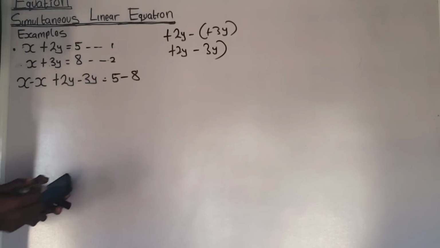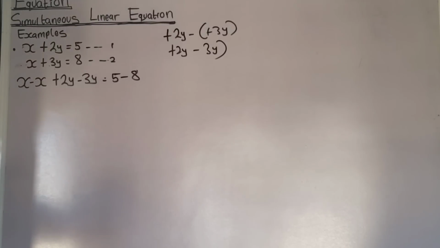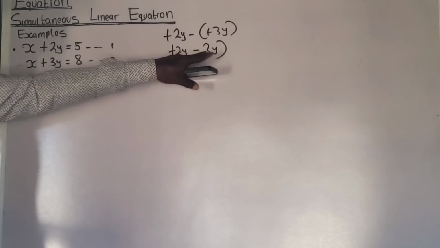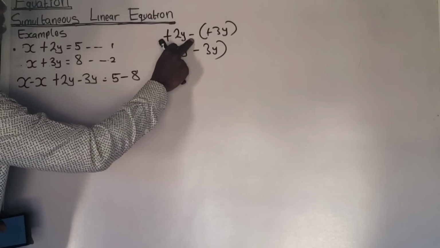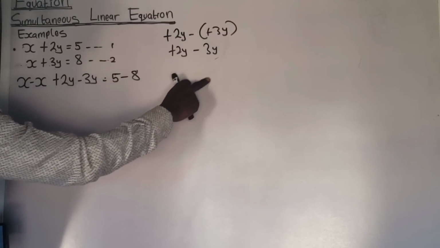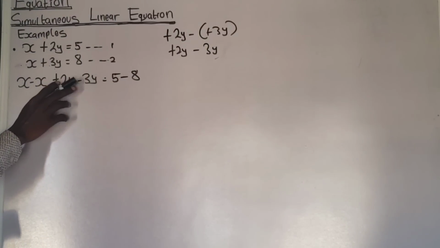You understand? In our previous class, in algebraic process, I taught you the product of signs. When we multiply a negative number and a positive number together, we're going to have what? A negative number. That's how I got this. So minus times plus, that is what? Minus. That's how I arrive at negative 3y.